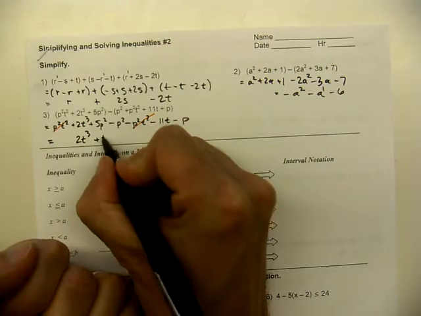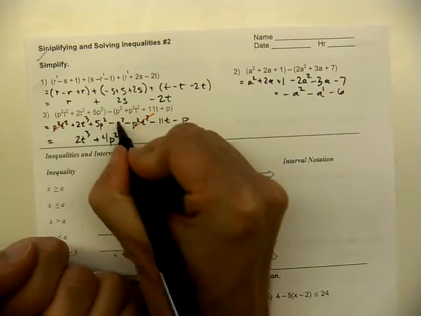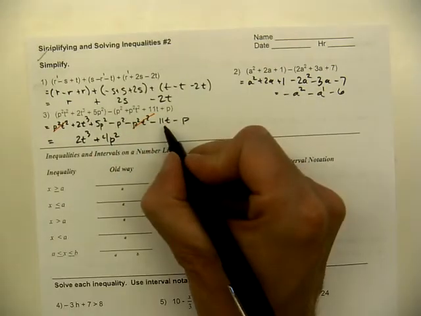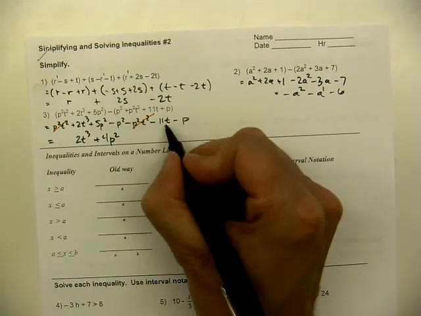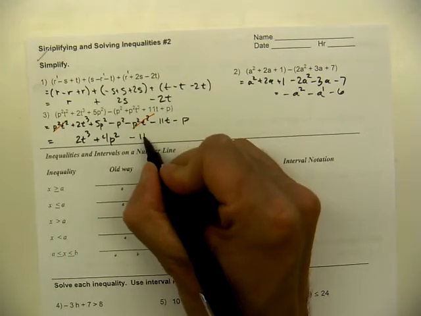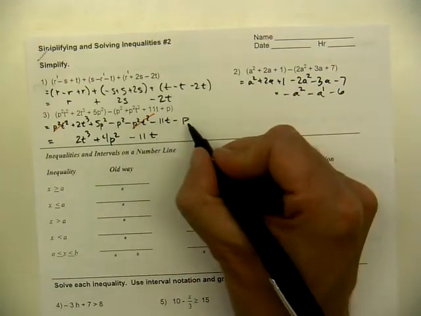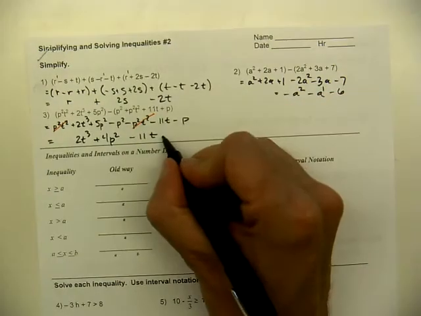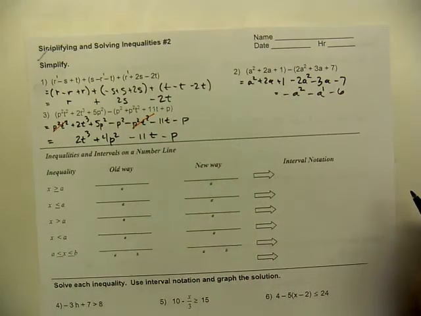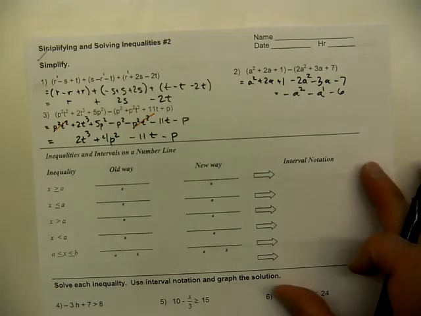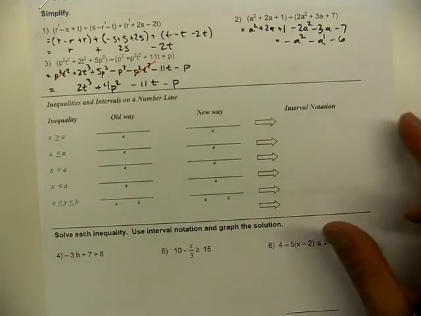Excuse me, that's a positive 4p squared, as it's a 5 minus 1. Here's an 11t. There's no other terms with just a t to the first power, so that remains as is. And same with the last term. That's the only term, so it doesn't combine with anything, and there we go. So that's a quick overview of combining like terms. Let's shift gears and talk about the inequalities.